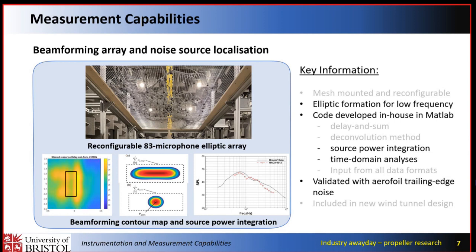It also has an elliptical arrangement because we want to capture low frequency, which is also important when it comes to noise understanding. The code has been written fully in MATLAB in-house so that we can include all different types of post-processing techniques: delay and sum, source power integration, deconvolution methods, as well as time domain methods.